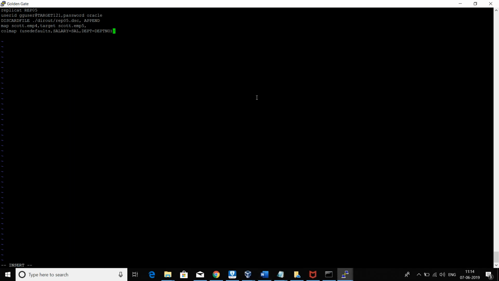Clear? So with this, what I did: use defaults, salary equal to sal. Salary is the target column name, and DPD is also the target. So first you give the target, and after the equal sign you give the source. So let us test now.